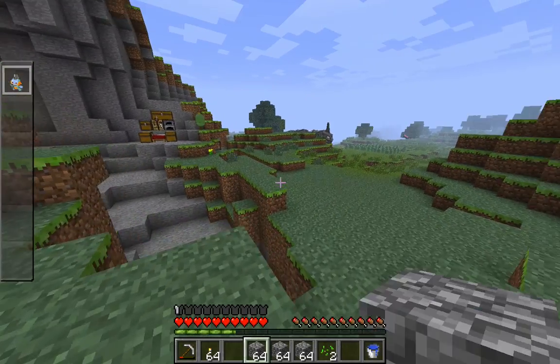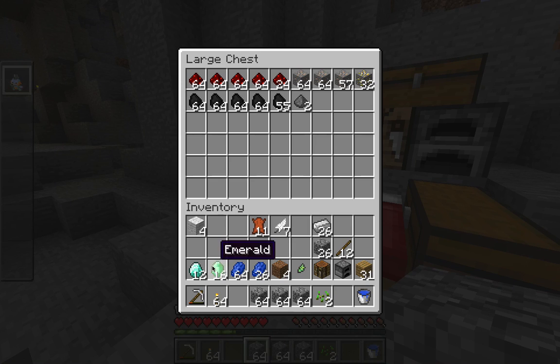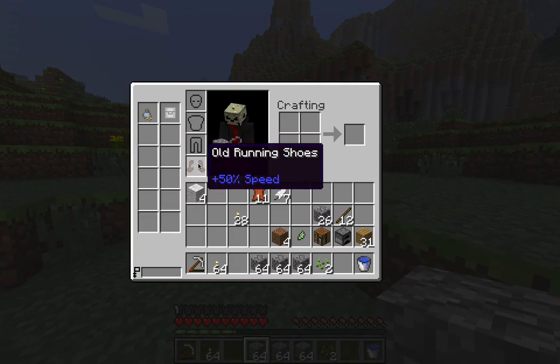Oh, I forgot about the diamonds and the emeralds that I had on me. Oopsie-daisy. That could have been bad. And the lapis. I think there's crafting recipes that involve lapis in this mod. I don't rightly remember. But I love my boots of swiftness. What are they called? Old running shoes.